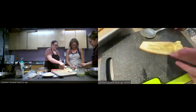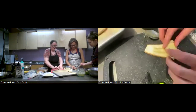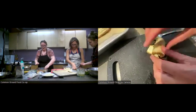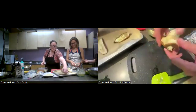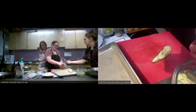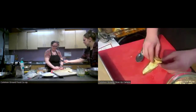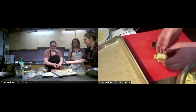So here's your rollatinis. Again, a tablespoon and a half. At the very bottom, I can show one more time. Okay, so spoonful here. Keep rolling. There we go.